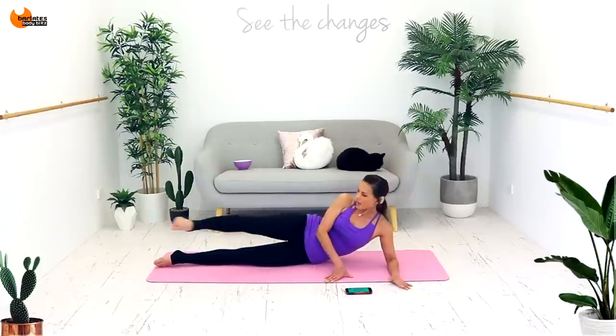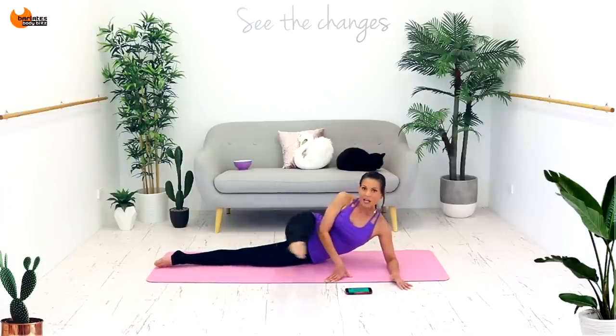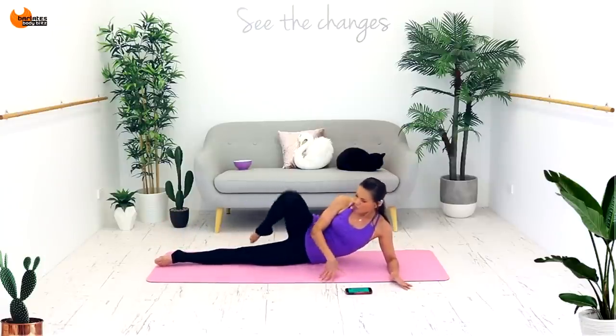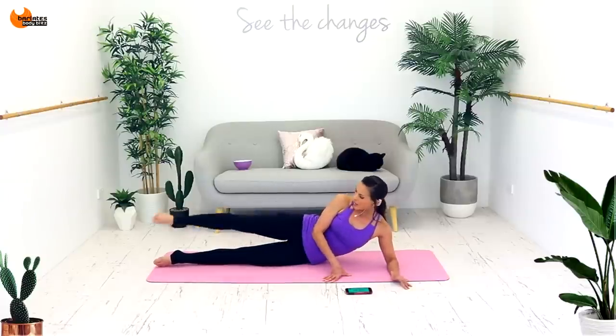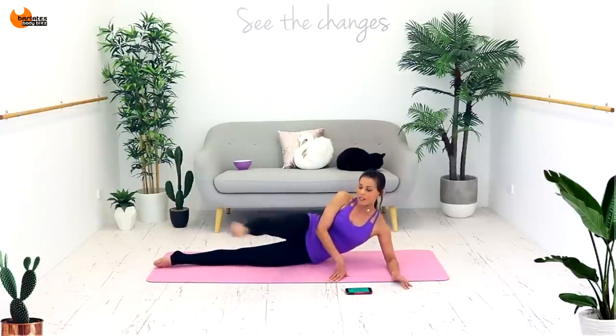In to the front and back. So when you come back, you're turned out again. Draw up, kick straight, and then turn out. Draw up, kick straight, and turn out. Front and back. Tummies are in, back.